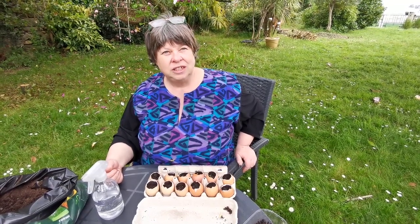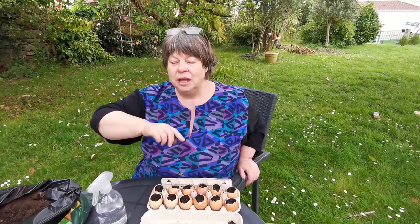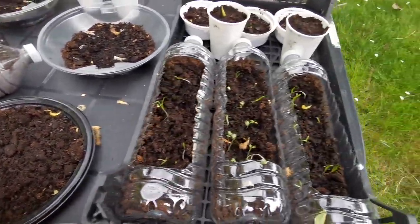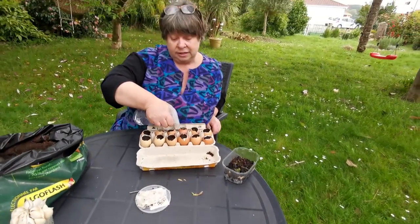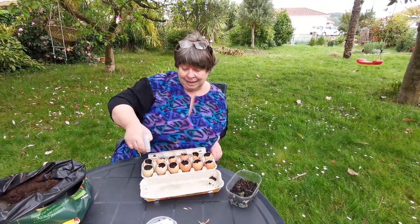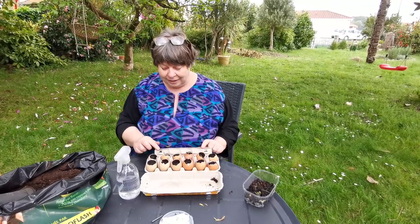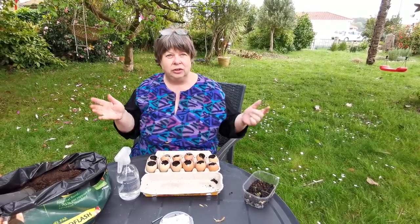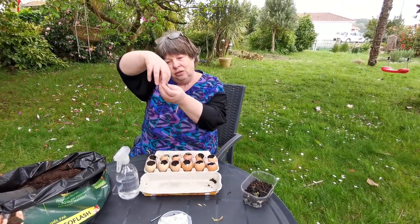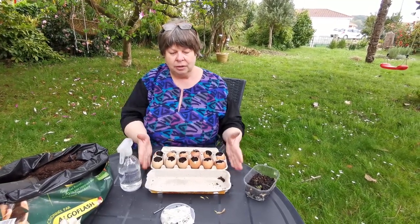Virtually anything grown in pots - what I would call captivity - needs large amounts of calcium and feeding. I want to find ways of using kitchen waste as fertilizers. Over there we've got things growing with chopped up bits of banana in the bottom. This is really based on places where they can't afford to go to the garden center - they need to grow stuff they can eat. When you use a lot of eggs in cooking, just tap them to make a tiny hole, turn them upside down and gravity pulls the egg out. Rinse them so they don't smell later and just collect them - so easy.